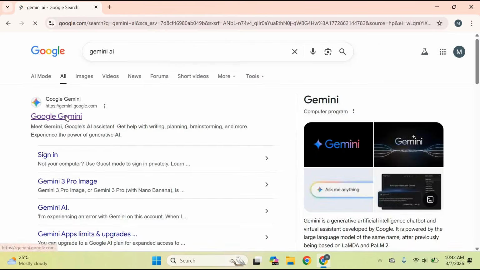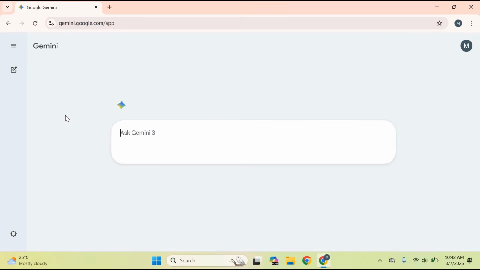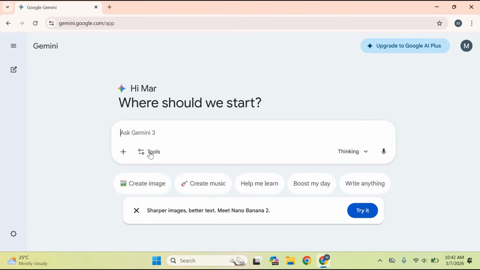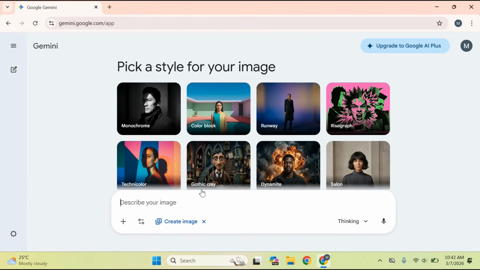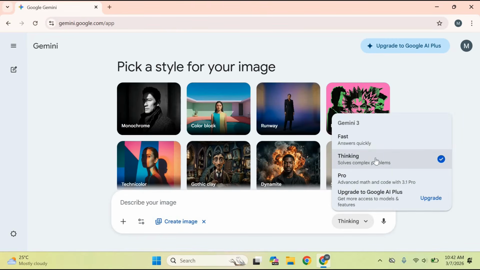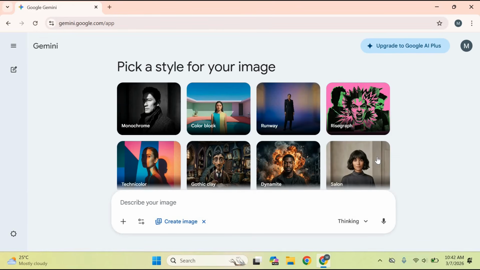Once you have your idea ready, open a new chat in Google Gemini. Then go to the Tools section and select Create Images. From there, activate Nano Banana 2, which is the feature responsible for generating these detailed infographic-style visuals. Make sure you enable the Pro model or the Thinking model, because these models are better at producing more structured and technically accurate results. Next, copy and paste the prompt you see on the screen.